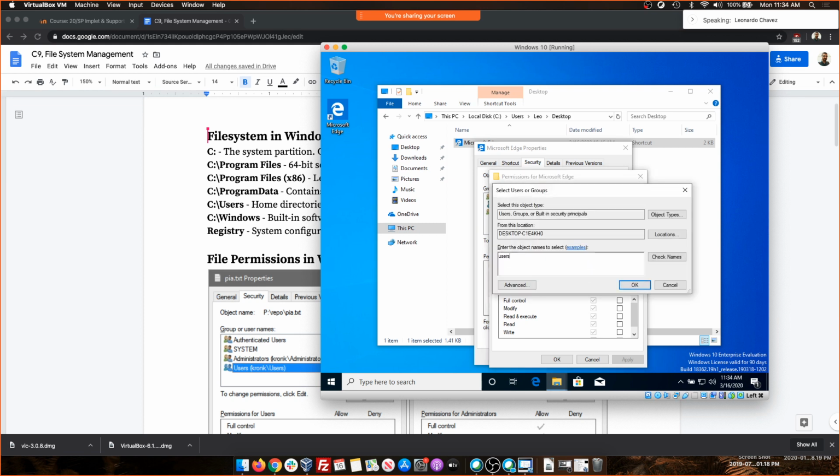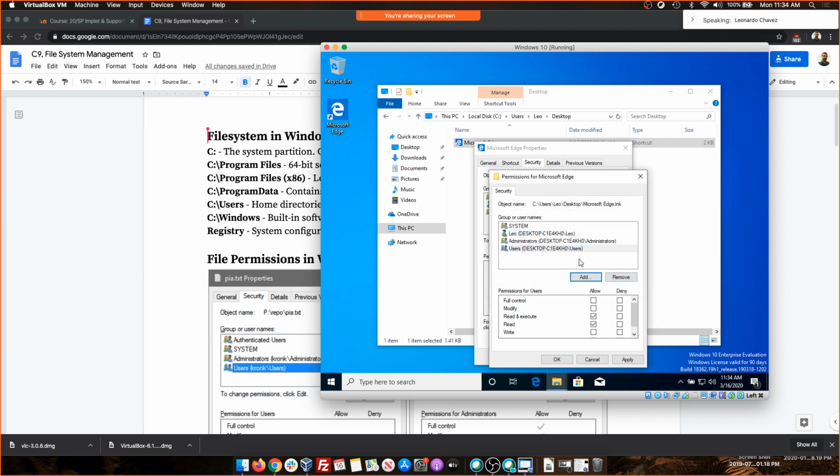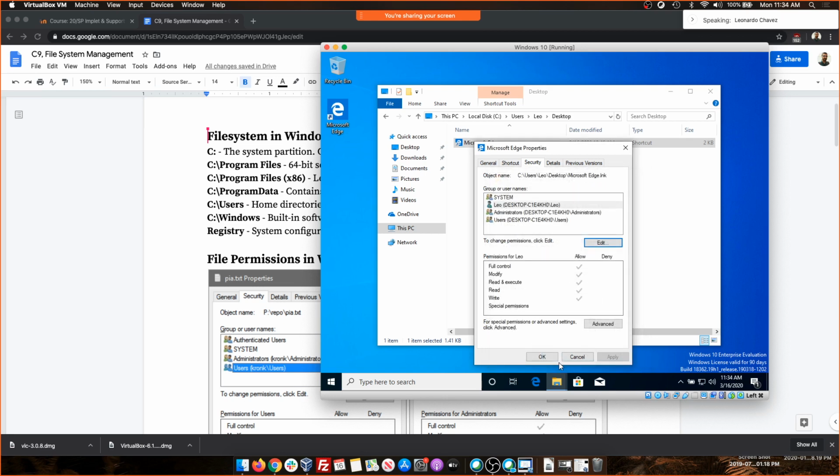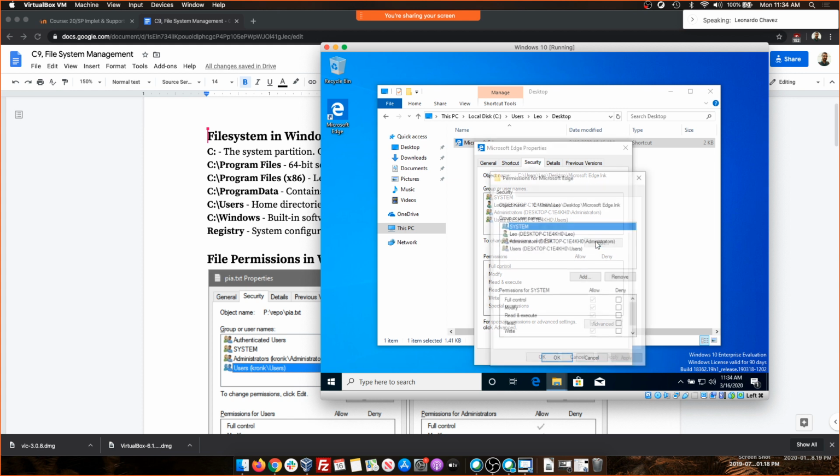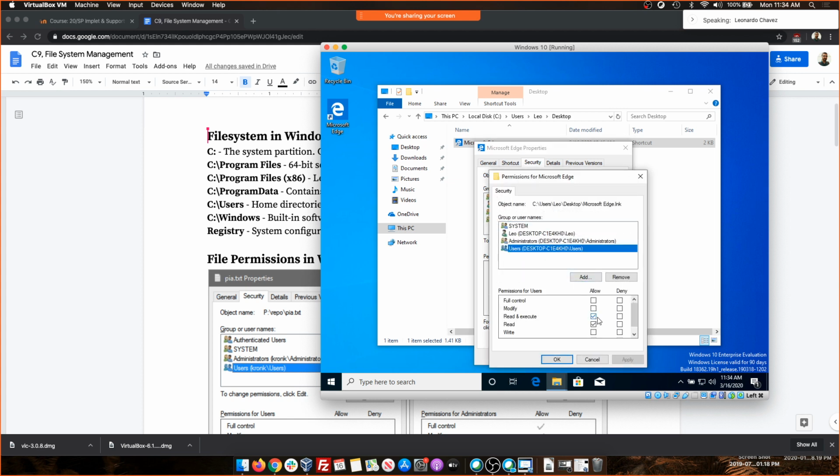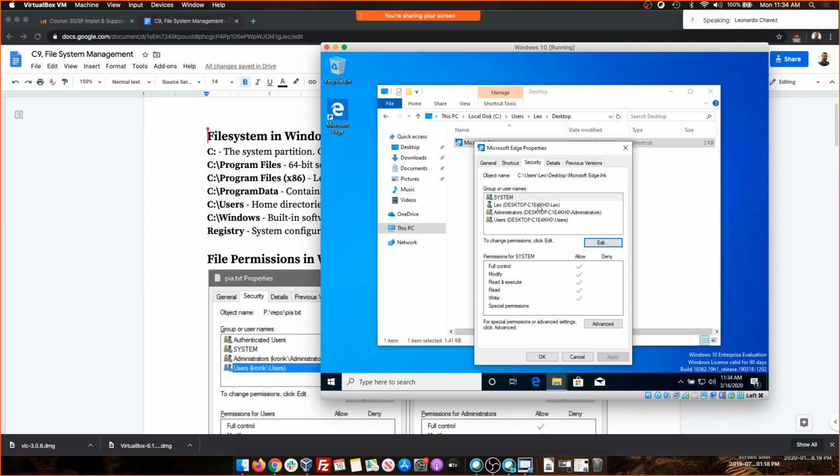So let's see, we'll just add the entire users group, and we'll give them read. Read and execute. So they'd be able to double click on this thing and run it from my directory if they so choose. And then you can verify the permissions at the end of this right here. It's that easy, right? Come back in here if you decide that that's not what you want them to have more, you can come in and add them all the way up to modify. Sure, let's do that, right? And then you can go verify those again here. No big deal. They're missing full control, but they have pretty much everything else.